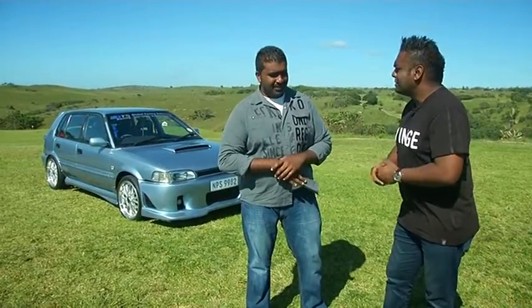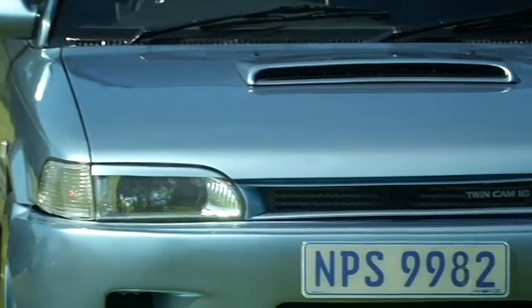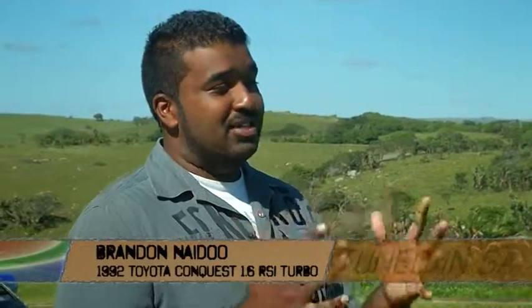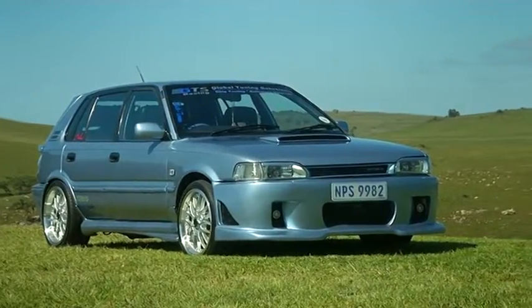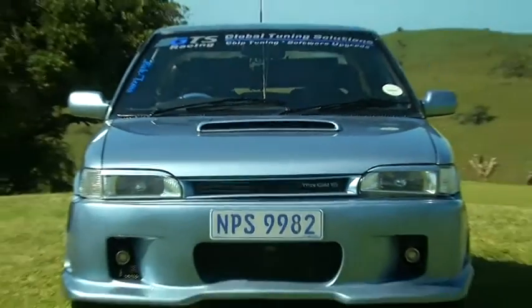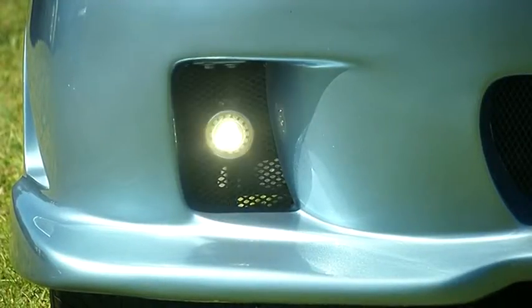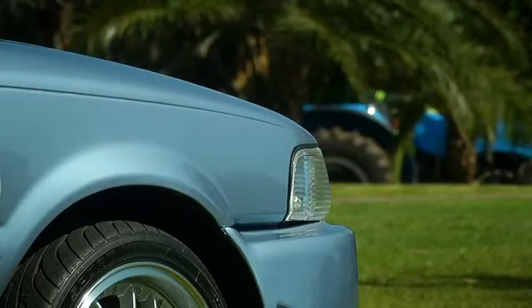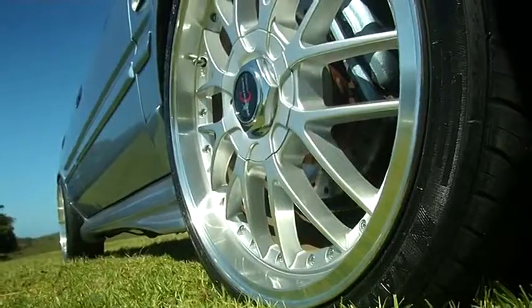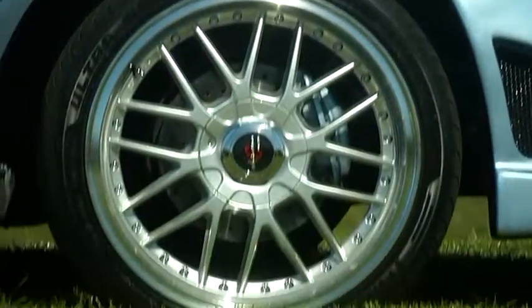Tell us where it all started for you with this particular car. Five years ago, my dad bought me this car when I was in matric. From then, one thing led to another — first my passion was sound, then it led to rims, then I managed to find a body kit, and five years later the car is what it's looking like now. The first thing was just to put rims on the car and make sure it's on the road. You only got 17-inch — most guys go 19s nowadays. In the town I live in the roads are pretty bad, so 17-inch was as close as I was going to go. Everywhere I go with the sound and the cars, everything is always touching and scraping somewhere.